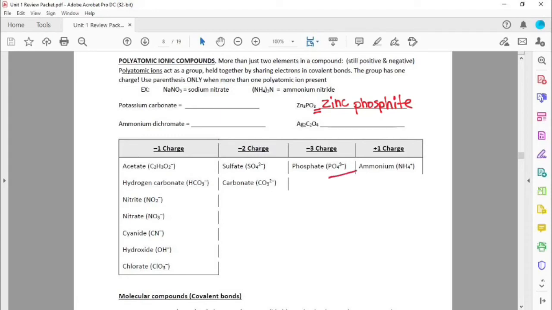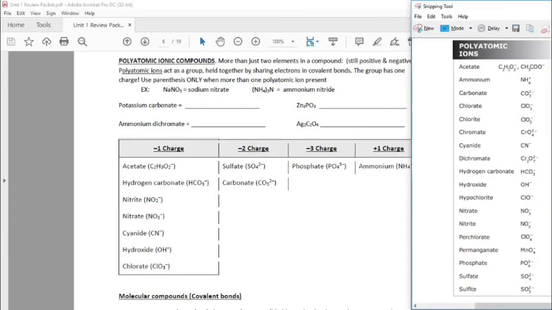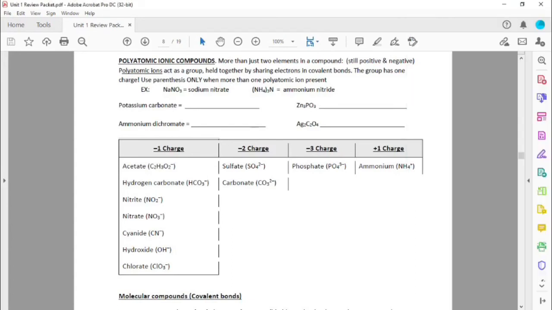I'm going to go ahead and pull up a few more examples here. This is from the back of your old periodic table with a few more examples. This still doesn't have phosphite on there. So we're going to be exposed to a lot more polyatomics than you're going to need to memorize. And when it comes down to it, there's only probably about half a dozen that you might even consider memorizing, and all of them are already on this page.